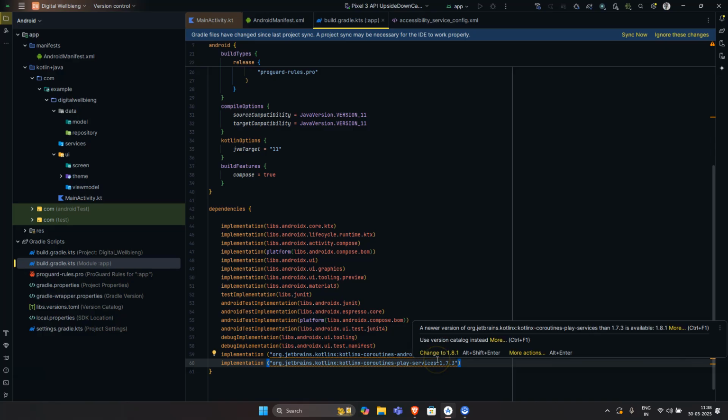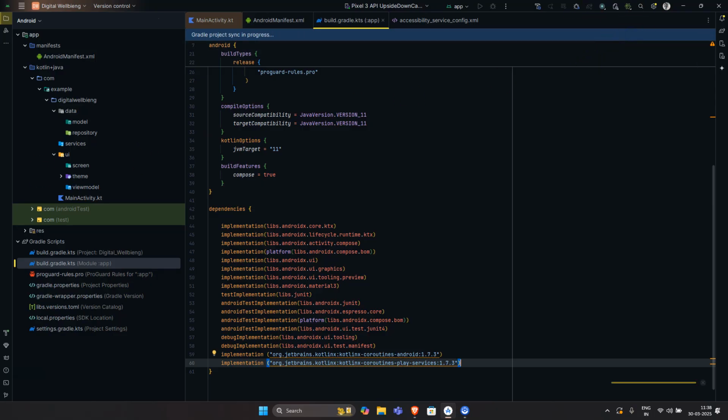Make sure that the version is the stable one. Please don't go ahead with the latest version, 1.8.1, because it isn't stable, so that won't make sense to go with. Okay, so just sync this project and then we will be good to go to start our coding. Okay, let this thing sync.